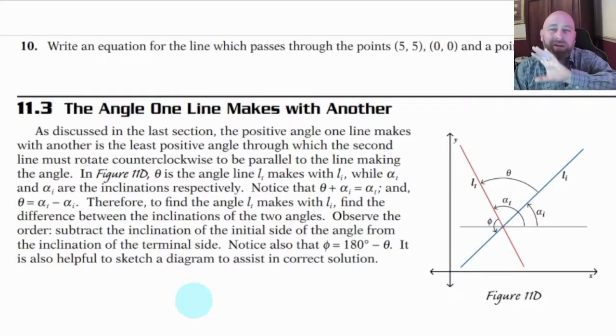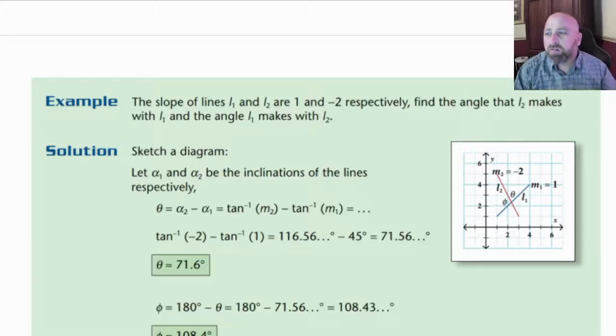Let's, in a way, skip all that, because that's like a brain hemorrhage waiting to happen. Let's just look over here at this next page. We're going to do the example. And what they do in the example is they give you the formula of how to do it, okay?